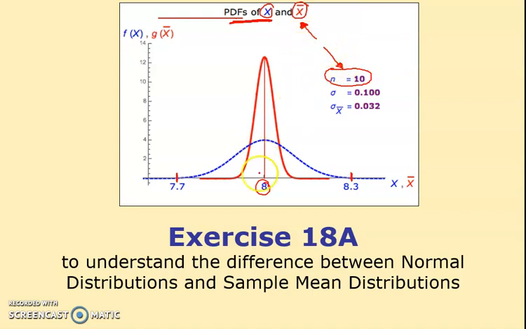But what's weird is how spread out the numbers are. On this sample, it suggests all the numbers are done and dusted by whatever these two values are. You can see it's much narrower between there and there than it was originally. And this is what happens whenever we do sample means. The standard deviation, or the spread, is less. The spread gets smaller whenever you do a sample. And that's a bit weird.